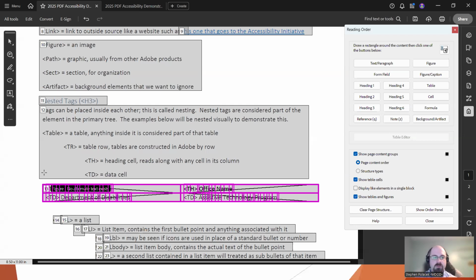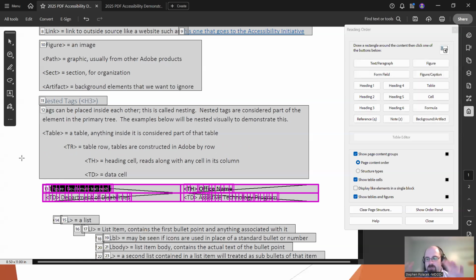If for whatever reason, say I drew this too wide and I have this content up here and this little empty space down here, I can remove that by holding Control, and then I get a little minus underneath my crosshair, and I can draw a box around those things and remove them. If I maybe do too much, like this, and I've removed some things I want, I can hold Shift, and that gives me a plus, and can add to my selection.